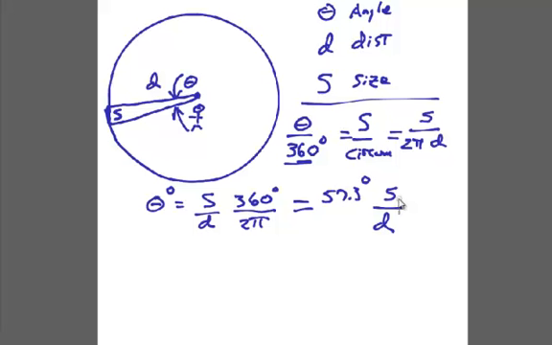And this should make sense, because we would expect that the angular size of an object will be bigger if the object itself is bigger. That means the angle subtended will be directly proportional to the size of the object. And we'd also expect that the angle subtended will be inversely proportional to the object's distance from us. If it's further from us, if distance is greater, the angle subtended will be smaller.